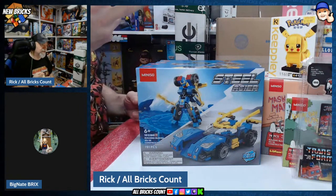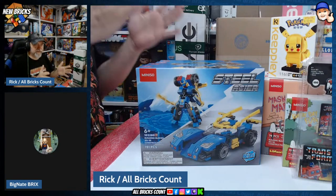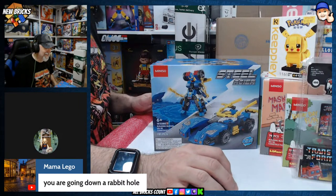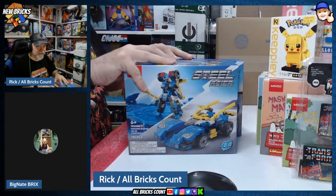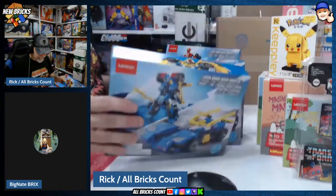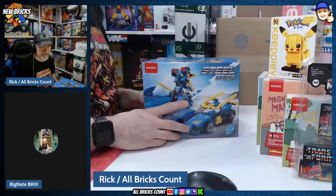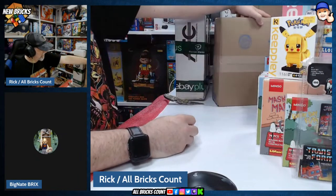There were actually two I considered getting, and I went with the one whose color scheme looked closer to the original G1. I'm done with that rabbit hole, as they said. But hey, I've got lots of cheap video content now. Each one of these would probably get one build stream, and then one stream to build them all. It presents well enough for cheap stuff. I don't expect it to be great, but they're very affordable compared to the leading brand.